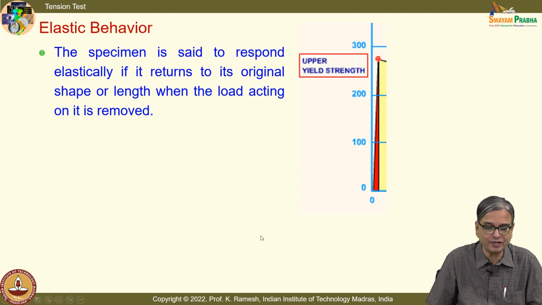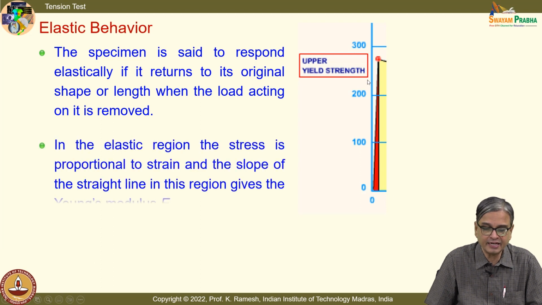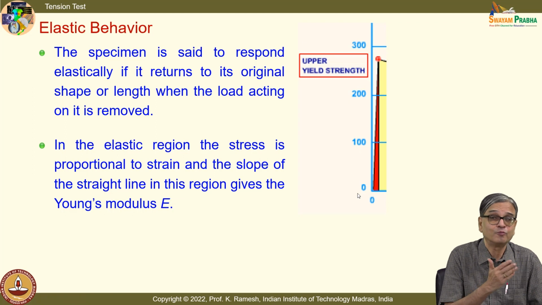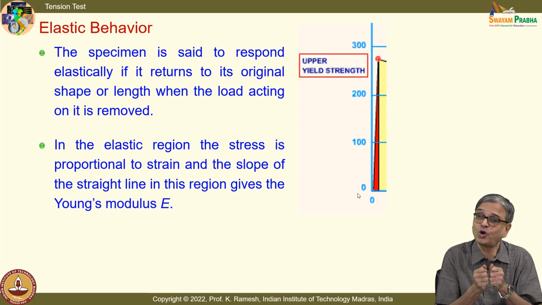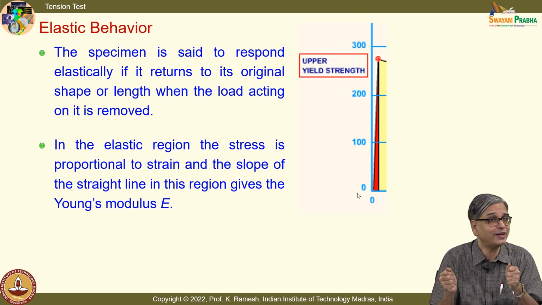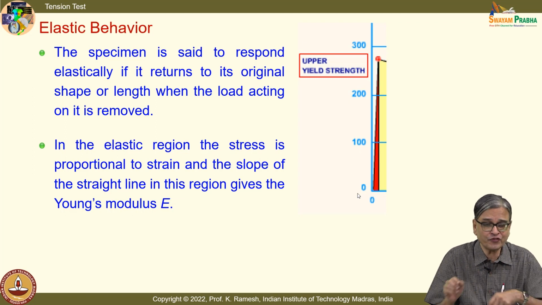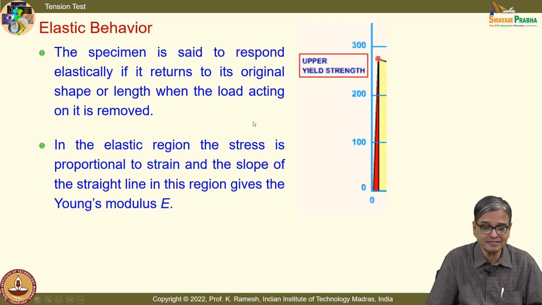So, what is an elastic behavior? Suppose I apply the load and then release it. When I release it, it will come back in the same loaded path and it will come back to its original position. What was happening in the case of a rubber? When I had taken the rubber band and I stretched it, I could go up to 250% very comfortably and release my hand, it was coming back. In the case of metals, this is about 0.2% of the strain. We will also get that number.